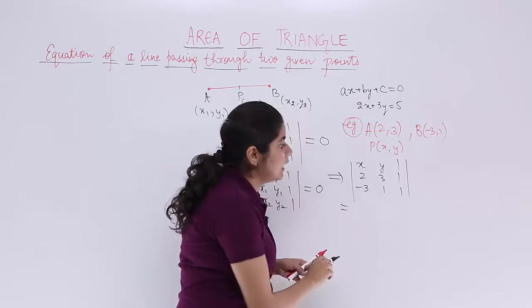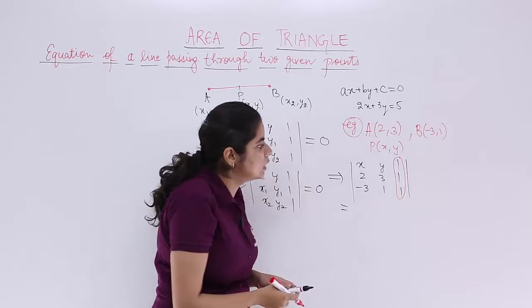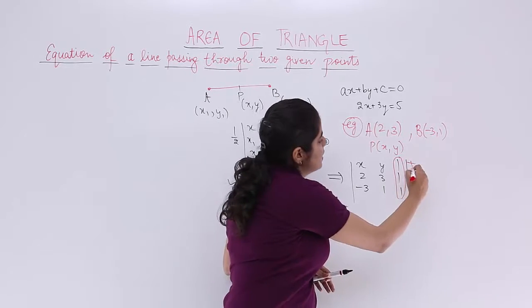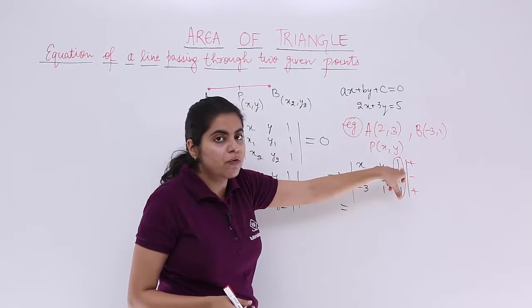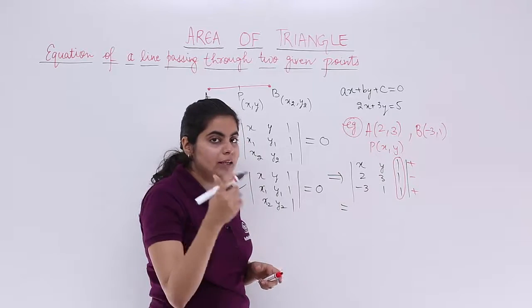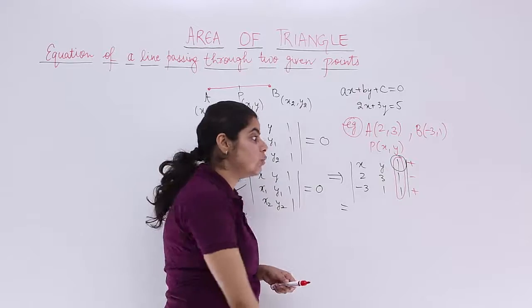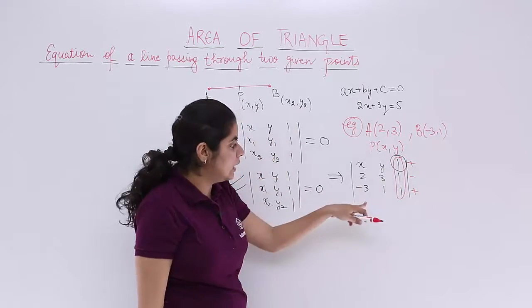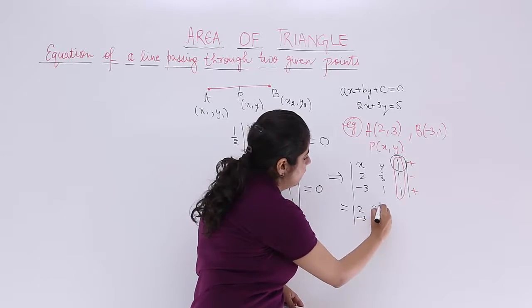So I evaluate along the third column, because the third column has simple numbers 1, 1, 1, right? And the signs are plus, minus, plus because the first row, third column, so 3 plus 1 is 4, which is even. So evaluation will give me what? Let's start with this one. When you take into consideration this one, you have to ignore the third column and the first row. You are left with this determinant, which is 2, 3, -3, 1.